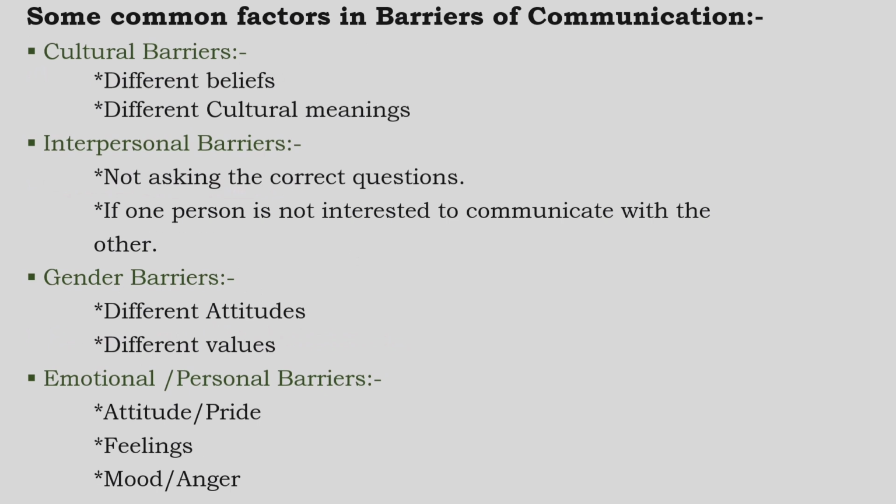Interpersonal barriers refer to the obstacles that arise from our individual personalities, emotions, and relationships. For example, a dominant personality may interrupt or talk over others, while a more reserved person may struggle to express their thoughts. To overcome interpersonal barriers, we need to be aware of our own emotions and communication style and be willing to adapt.